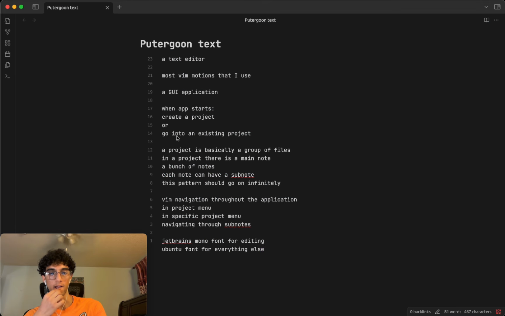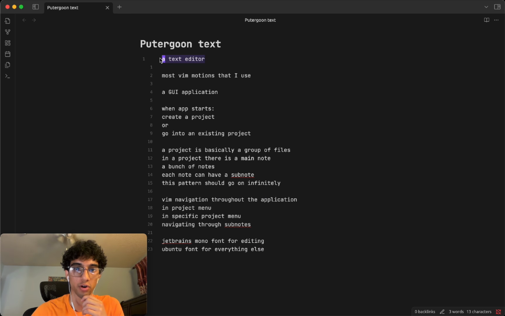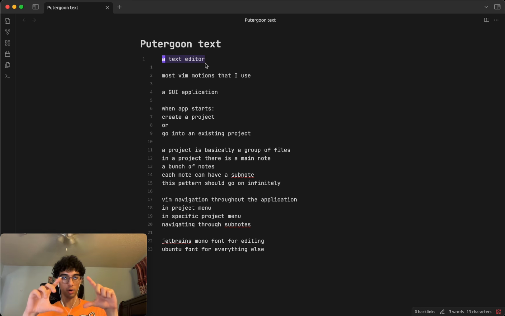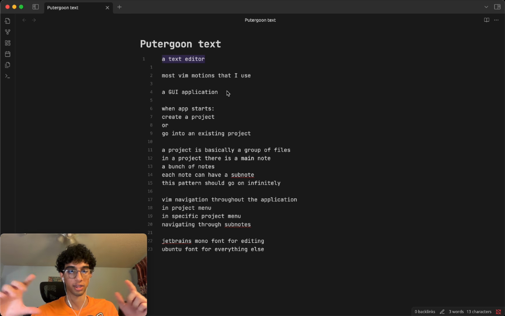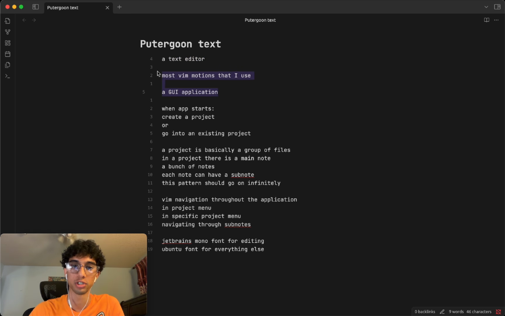I've got to find a tech stack, or not even a tech stack, probably just some GUI framework that is probably low level enough, because I know GUI frameworks usually have their own text editor component or widget, right? But it's already a widget. You can't add, or it would be annoying. I'm talking out of my ass right now, to be honest, but I feel like it would be annoying to have to go into an existing thing and try to adapt it to add Vim motions to it and stuff like that, right?